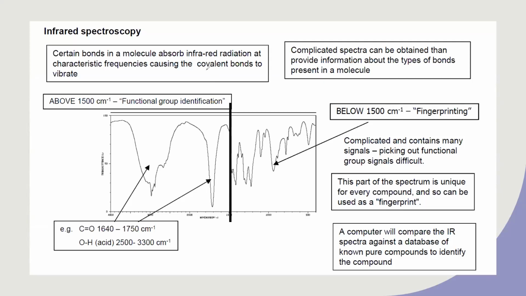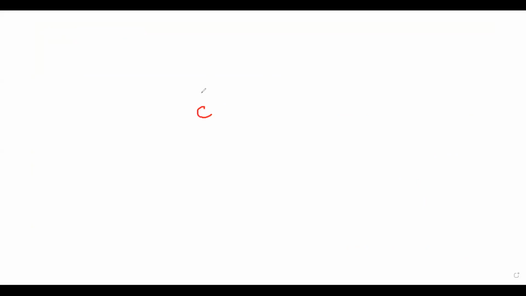So infrared spectroscopy, what is the concept here? When we have a molecule, its bonds are polar, and due to this polarity, they have a tendency to absorb infrared radiation, or IR radiation. For example, you have methanol, which contains C-O and O-H bonds. Because they have a difference in electronegativity, these bonds are polar.